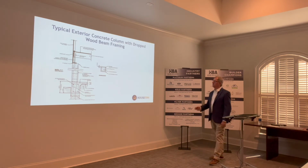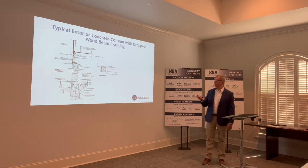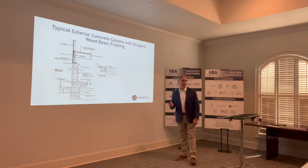This is concrete column. This is fairly common where we have a drop beam and then we have the platform sitting on top, as opposed to the horizontal framing system here. And these beams will vary. This depiction is rather small compared to what we see, especially in high wind events. But it's very important to lock these beams here into the frame assembly above and the piers here. If those are loose or inadequate, we'll show you some examples of what can happen. But that connection is pretty critical, especially in a high wind area.